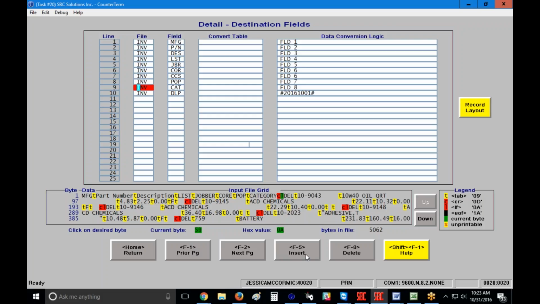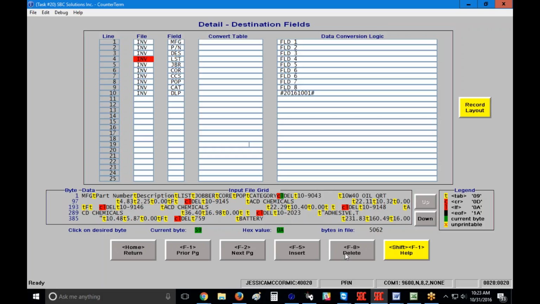F5 to insert allows me to go up into the middle of one of these areas and insert a line of information. Now, it doesn't necessarily matter past your keys, which would be in this case manufacturer and part number, what order I import these fields into, but some people just like to see it in numerical order, so it makes more sense to them. So you can come in here and hit the F5 key to insert a space in between one of these lines and then import a new piece of importable information.